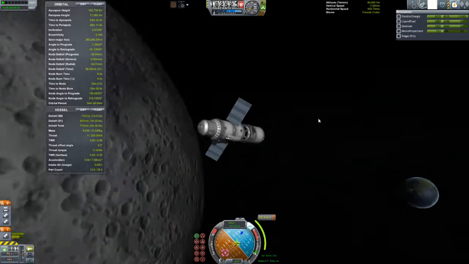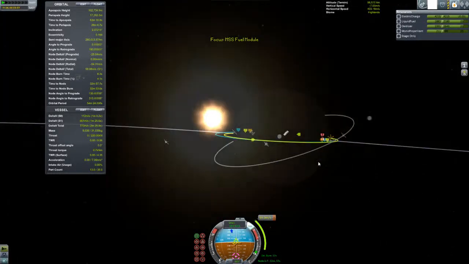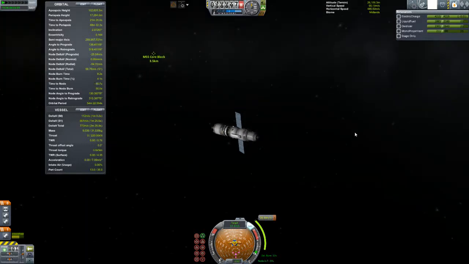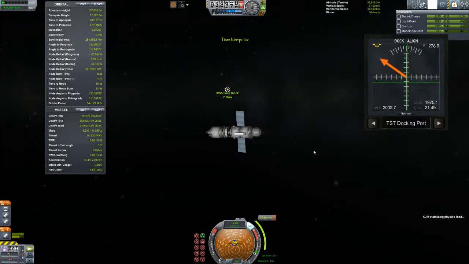Alright, so I'm going to flash around over there. And fortunately, it looks like it'll even have some sunlight. Awesome. So I'll see you there. Alright, and here we are sliding into our maneuver. And just a tiny bit of time acceleration just to make that transition to physics range. Alright, and we're going to burn it 6 seconds. And ready, steady, go.